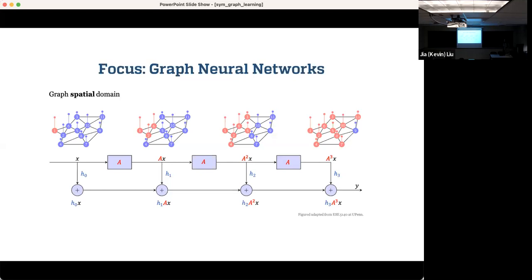When I perform a multiplication with A squared, I'm effectively aggregating information from my 2-hop neighborhood, etc. With A to the power K, I can aggregate information from my K-hop neighborhood. I loosely call this graph convolution because it has some similarity to the standard convolution on, say, the 2D Euclidean grid, where you take a local patch and aggregate signals in this local patch.